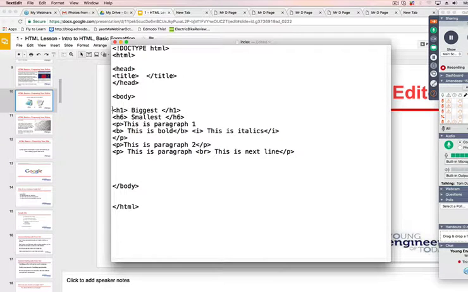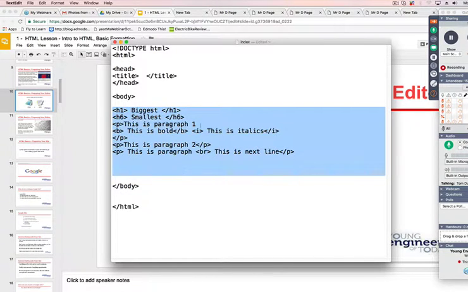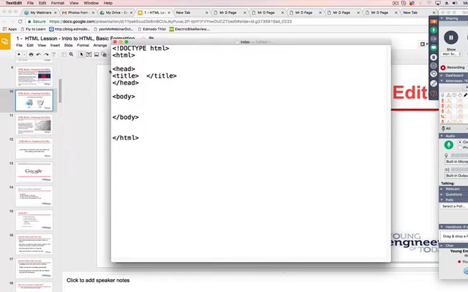What I want you to do now, once you've done that, is please type this out, folks. Put everybody's hands down. Let me know once you've done that.